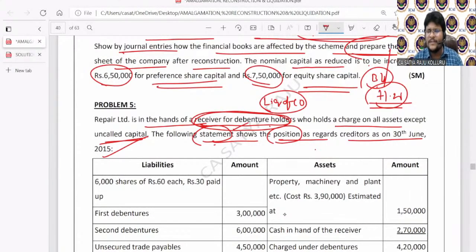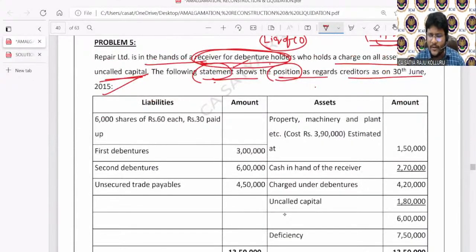Sir, if the given information is not the balance sheet, then how can we know the exact balances, sir? No need of knowing the exact balances. And one more thing, from the given information, you should calculate the exact balances as well. From the given information, you need to prepare the balance sheet as well. Yes, we can prepare. How can we prepare? Let us see by reading the further information.